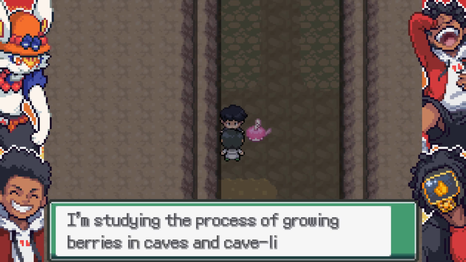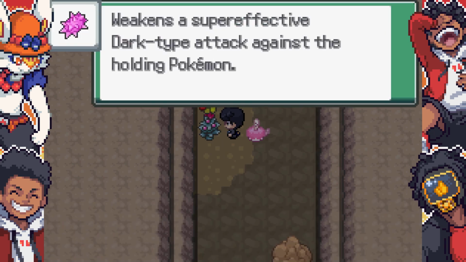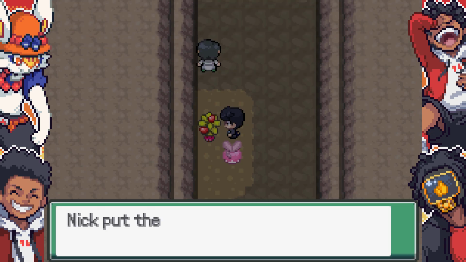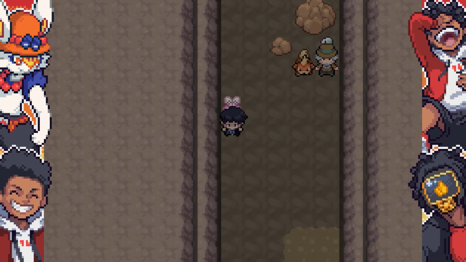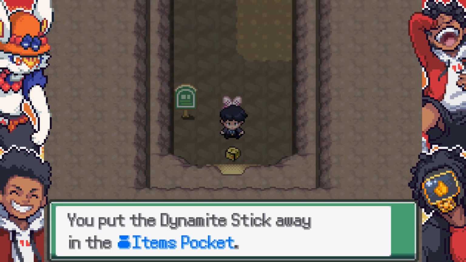We got this. Hello. I'm studying the process of growing berries in caves, cave-like environments. Feel free to take some. Careful of mud. A cobble berry. Dark type moves. And then a chopple berry. Fighting type. Got it. I will find a way to beat this place up, you know what I'm saying? What is this? A dynamite stick. Oh, excuse me. Whoa.